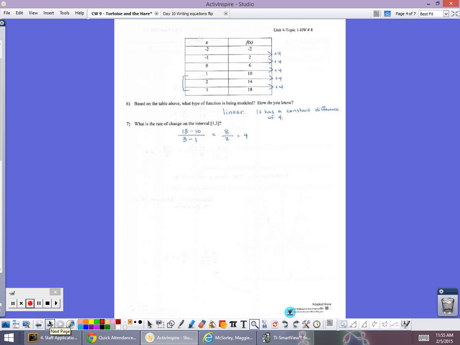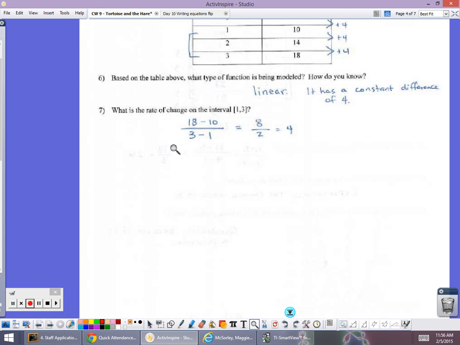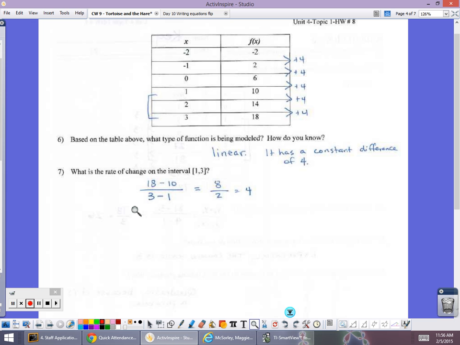On the back, we had one more, and that was a linear function. We added 4 each time, constant difference. And then, no matter where we're at, if it's constant, well, then our rate of change is 4. It's always 4. The speed stayed 4 no matter what. Any questions on the homework?